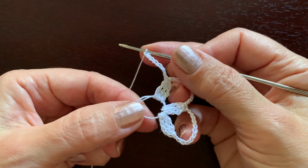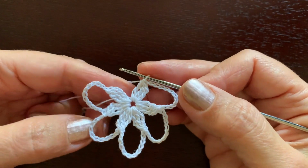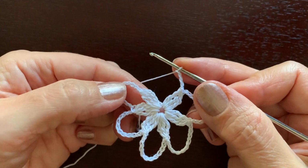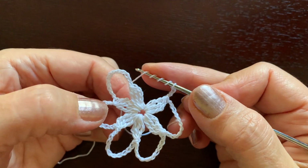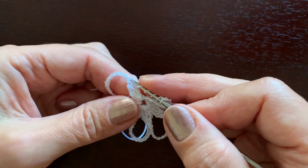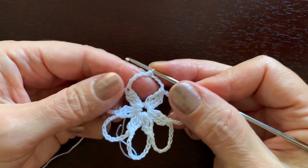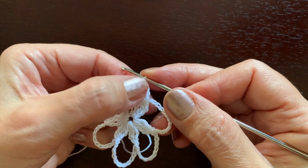I will show you how to connect the end and the beginning of this round. Now I have finished 6 puff stitches, but instead of chain 12, I'm going to make just chain 4, 2, 3, 4. And instead of the remaining chain 8, I'm going to make a very tall stitch. I don't even know the name, but thread over 4 times. And I'll insert the hook at the top of the first puff stitch, and we'll pull the hook once, twice, 3 times, 4 times, and the last time. And now, instead of being at the end of this chain, we are in the middle, not exactly in the middle, but this is where we need to be, a little to the right.